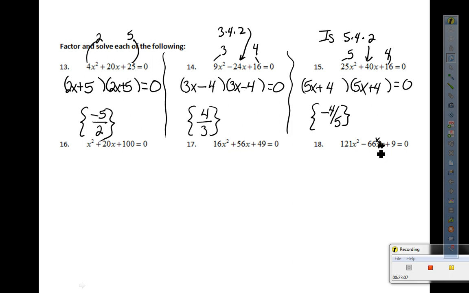But here goes x squared plus 20x plus 100. Here's my questions to you. There's probably a shortcut if you know the square root of x squared and the square root of 100. The square root of x squared is x. The square root of 100 is 10. Does x times 10 times 2 equal 20? And it does. So I'm going to go parenthesis, parenthesis, x and an x, 2 plus signs. Square root of 100 is 10.